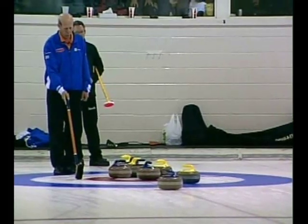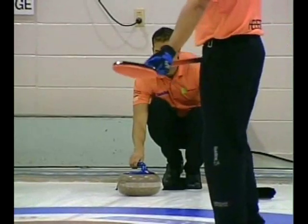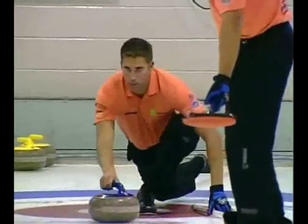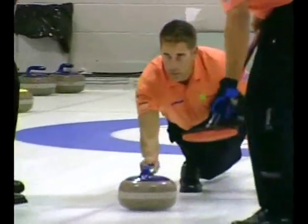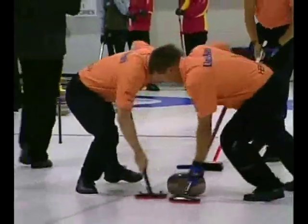And they scored a 4 against Joanne Rizzo. They're up 6-1, sorry, after 3 ends. So it's a good start for them in this semifinal. That's a big jump, you know. Yeah. Now, in the olden days, 6-1 was almost game over before they put the 4 rock rule in.